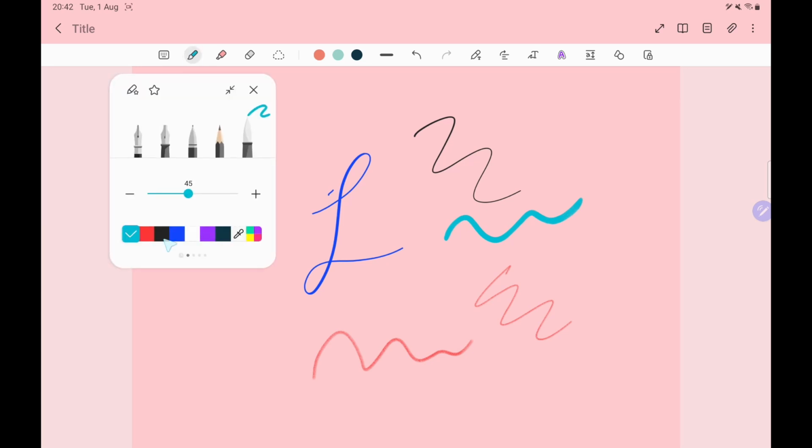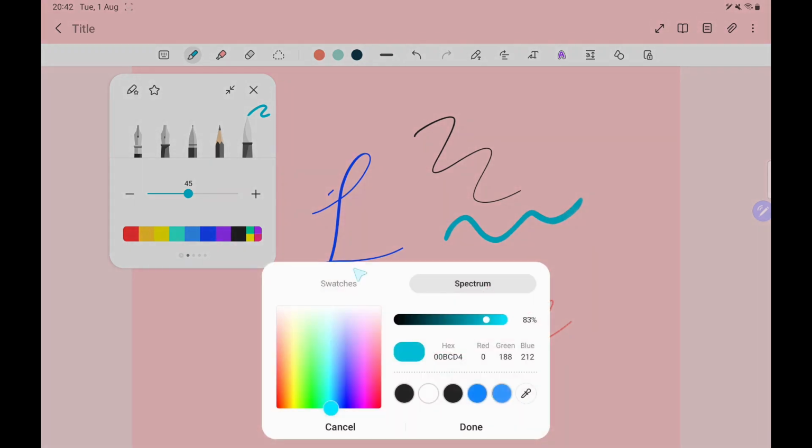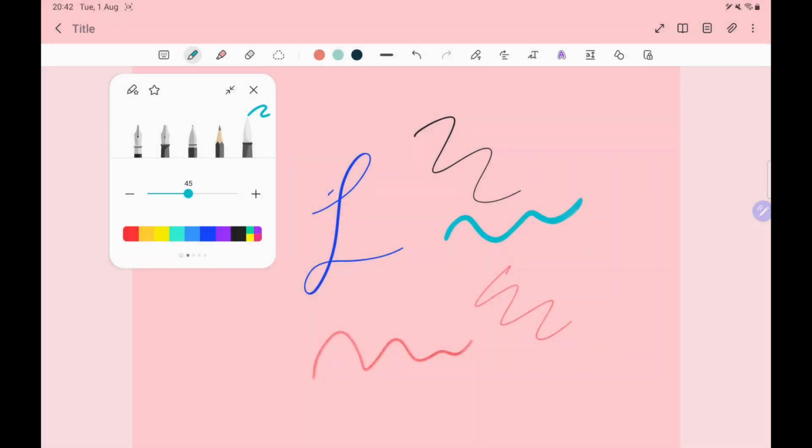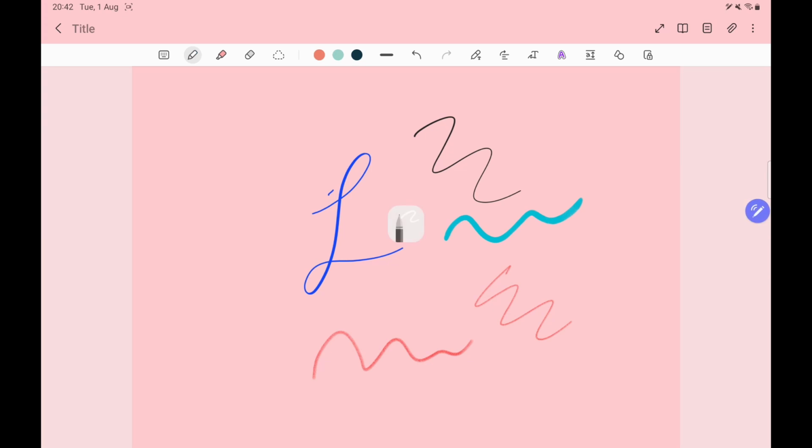In terms of the colours then, we've got plenty of colours to choose from. You can go from a swatch or a spectrum, so really not an issue there in terms of colour schemes. Now, one of the great things about Samsung Notes is it wants to promote efficiency, so you can have a favourites bar, which is very compatible with your S Pen, so that you can switch between pens without having to go back and forth. So for example, I can have this as a favorite, which will be added to my favorites list, and now when I click on my S Pen button, I switch to my different pens like so, and I don't have to keep going back and forth.